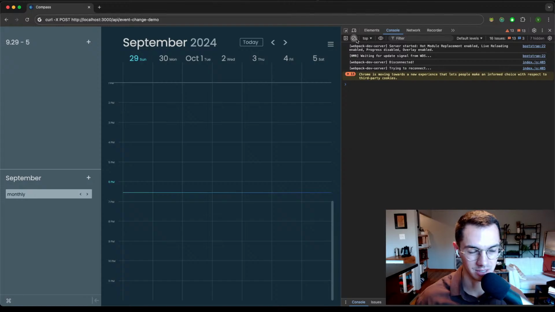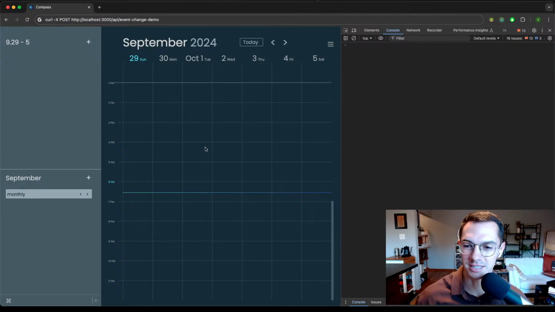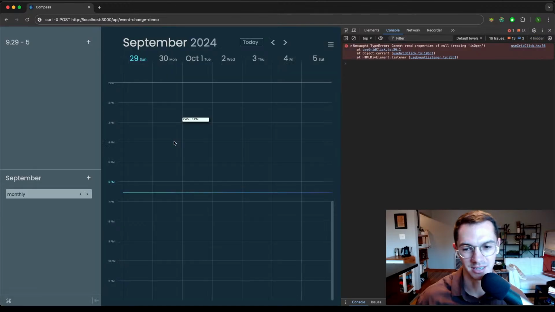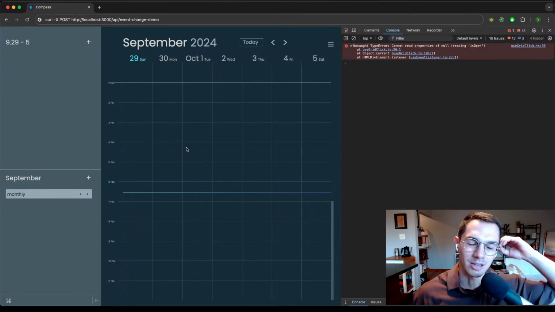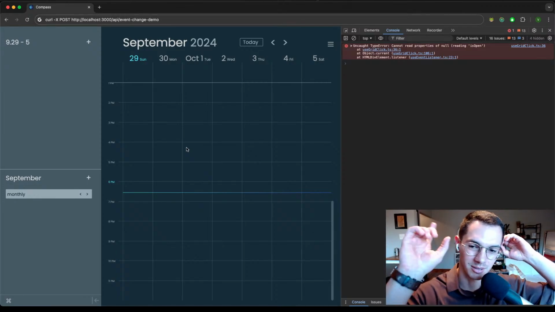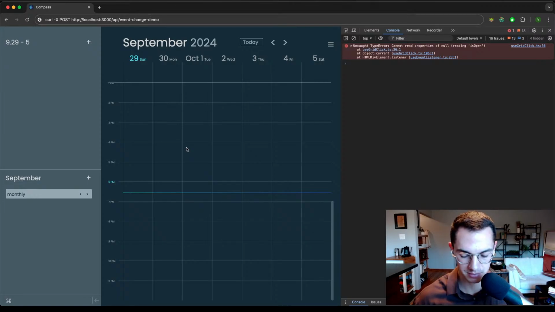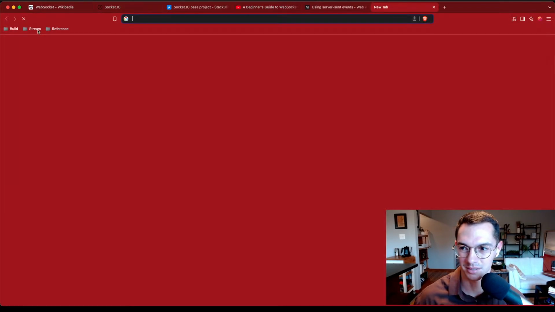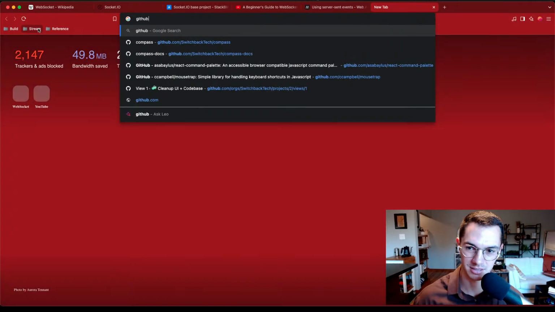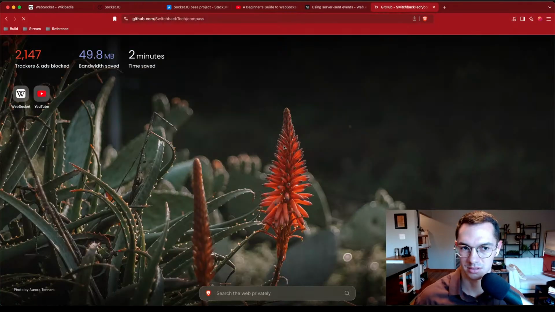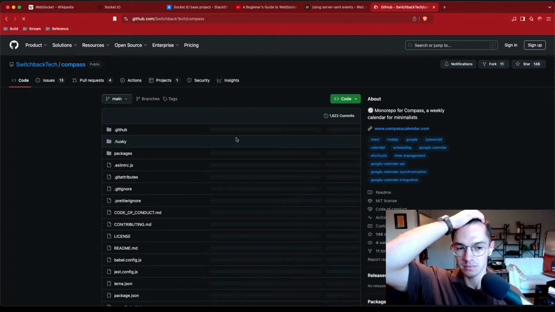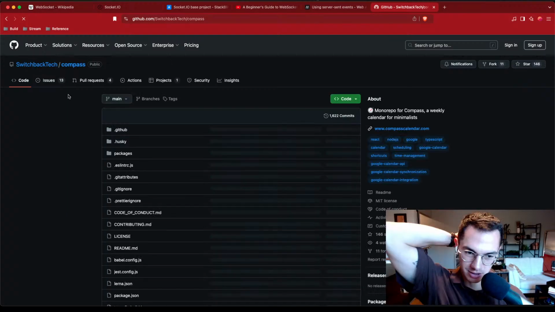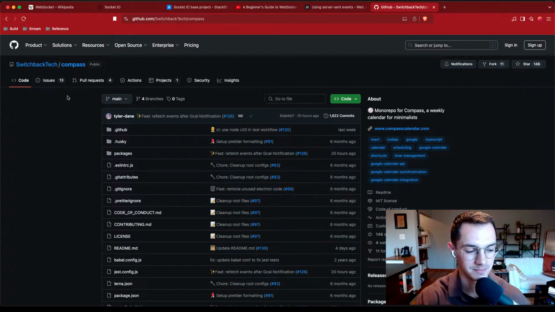Anything in the console? No, I removed the console logs. But let's say the person had an event in their Google Calendar that they changed, and then their client would be updated. Long way of saying it's like two-way sync with Google Calendar, my server, my database, and then the user. This will make sense if I show the diagram. Let's do it here. There's a lot of steps to it, but I feel like it's actually, in terms of use cases, not that bad.